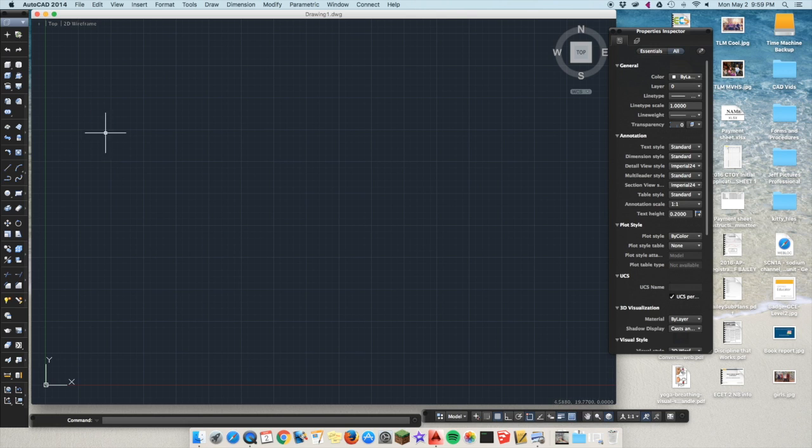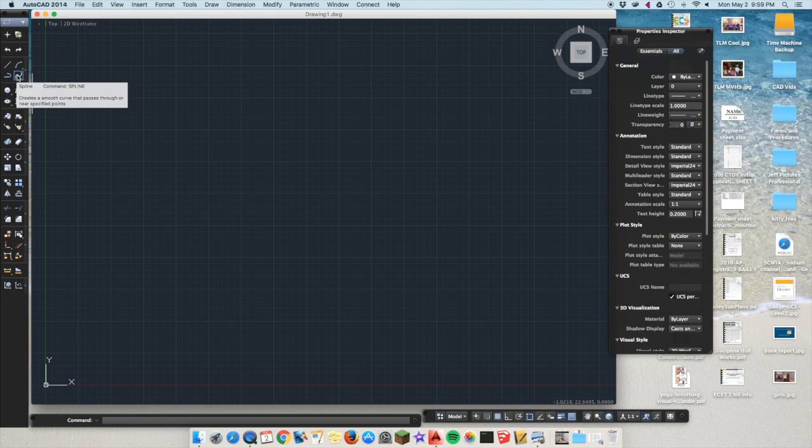There's lots of ways to do this. I'm going to go to the drafting tools, and I'm going to find the polyline tool. The polyline tool lets you make a series of lines that are connected already, so we don't have to worry about joining them after we're done. So I'm going to click on the polyline tool, and what I want to think about is a Frisbee shape. Think about if we put that Frisbee on a table saw and cut it in half, and then cut it in half again, so that we're seeing 1/4 of the Frisbee from the side, the profile.